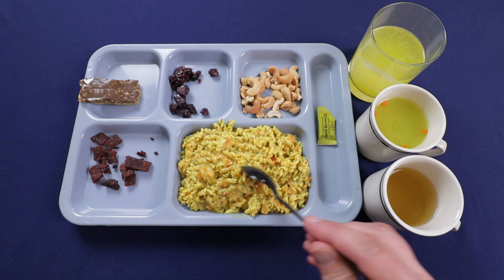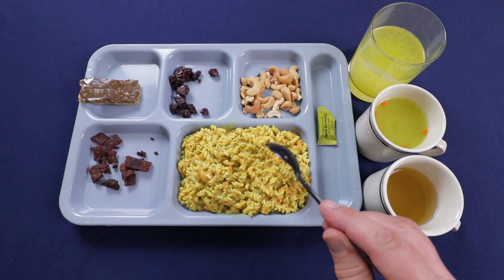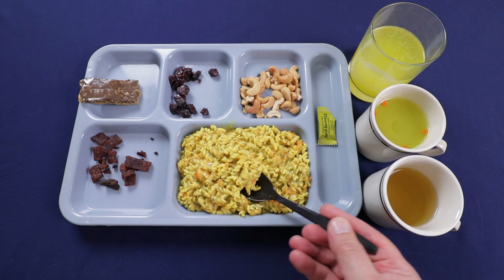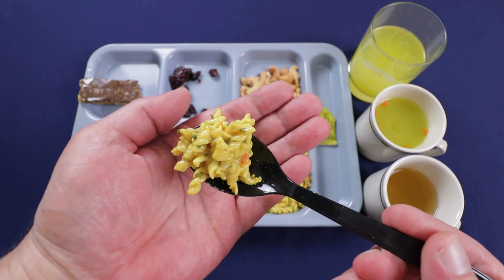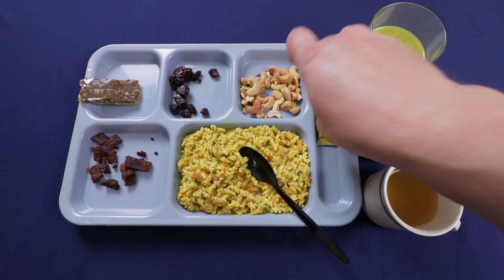And even though it's kind of your standard curry flavor, it's really spicy, and I don't mean it's hot spicy, it's just got a lot of spices in there. Very flavorful. It's not too salty either. Yeah, it's really good. Definitely going to be finishing that.